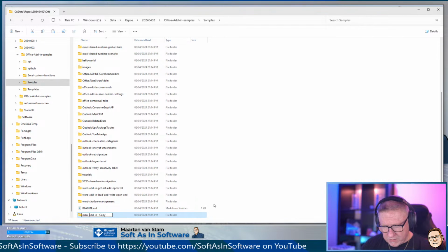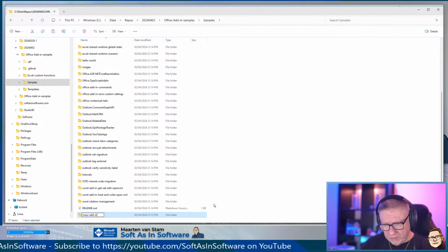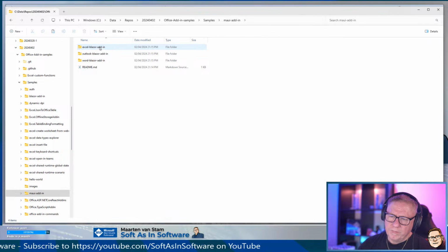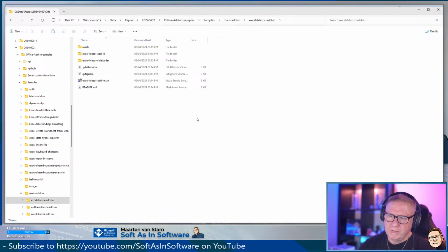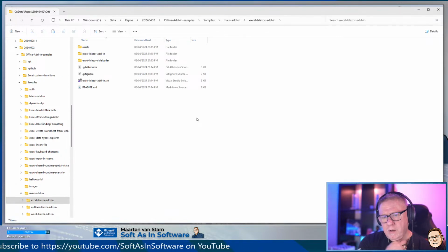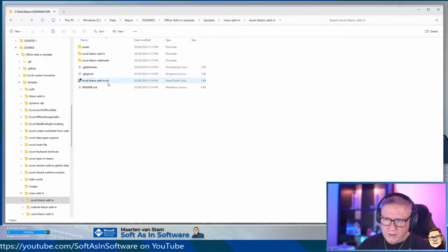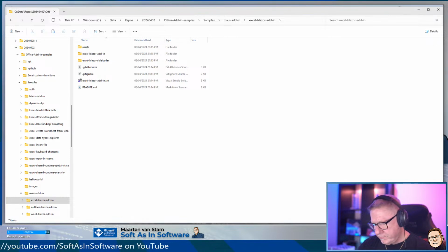MAUI add-in. Then pick same like this. And open the solution there.